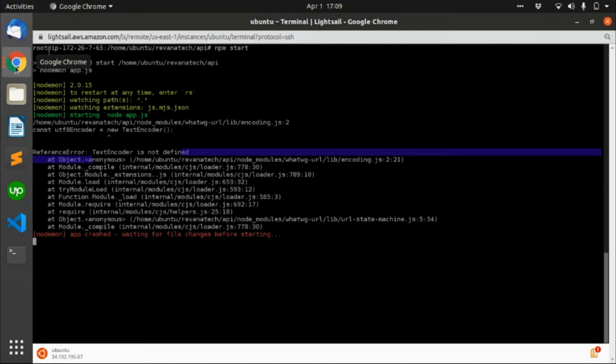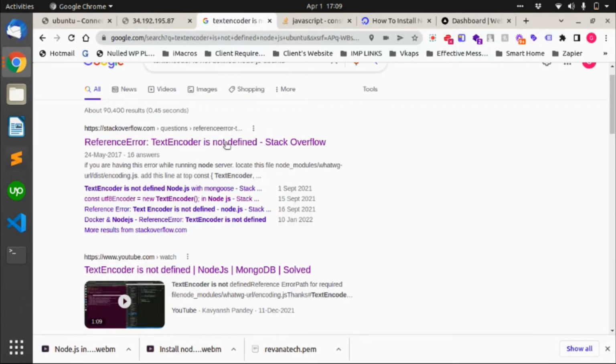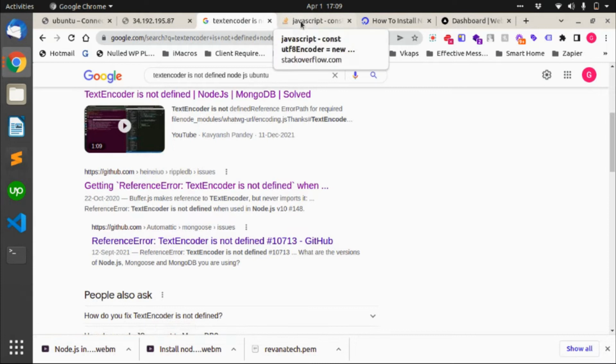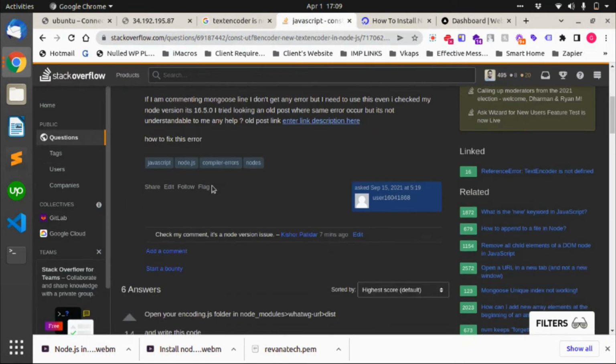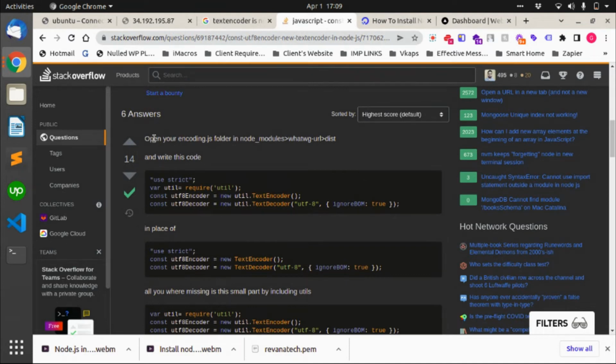I did a lot of research behind this and searched a lot of articles and found a lot of solutions as well. All the solutions describe modifying a file inside the Node.js module. And these solutions work fine, but the concern is, what if we run npm install again, and what if we deploy the same application on a different server? It again requires putting those lines of code in the files, right? So this is not a recommended solution.